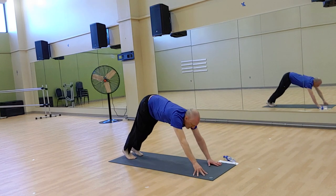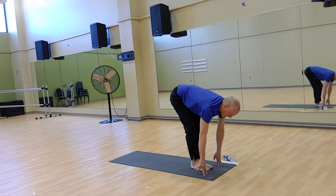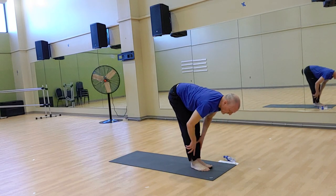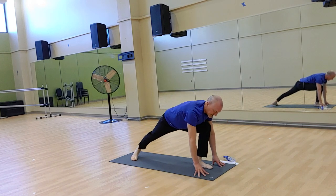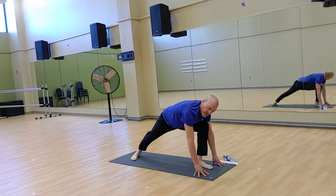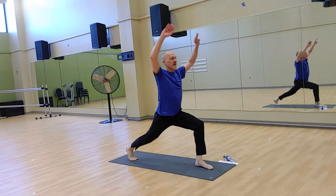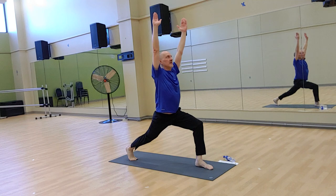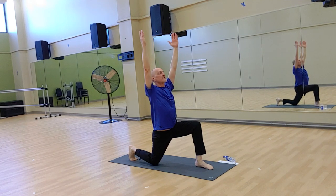Okay, let's see. Let's step forward. What we need to do is have our right foot back now. That's it. So right foot back. Now at this point, we can come up to crescent on this side. Right, good. And again, right knee down for stability and building strength.